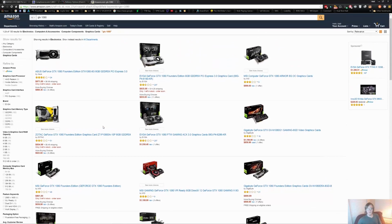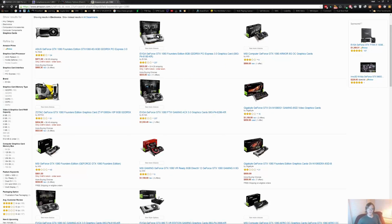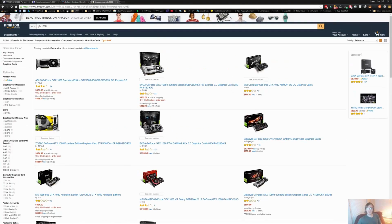But that's what people do if they get a pre-order, like limit order 2. They keep one for themselves and they sell it on here or on eBay. So when they actually do have one that's like Founders Edition, the pricing model is all jacked up. It's like $699 for Founders Edition, and then all the custom PCBs are like, wait a minute, that's the reference card, and we're not going to sell it for less than the reference card, so we're going to sell it for like $750 or so.